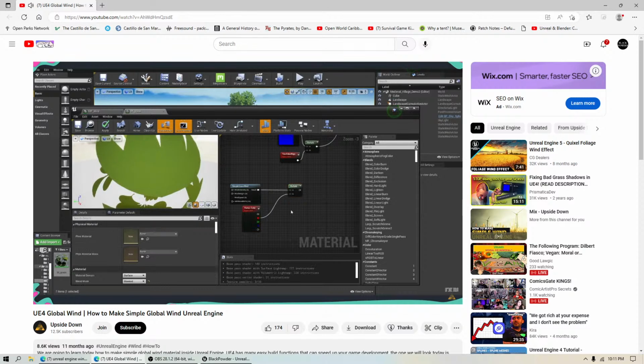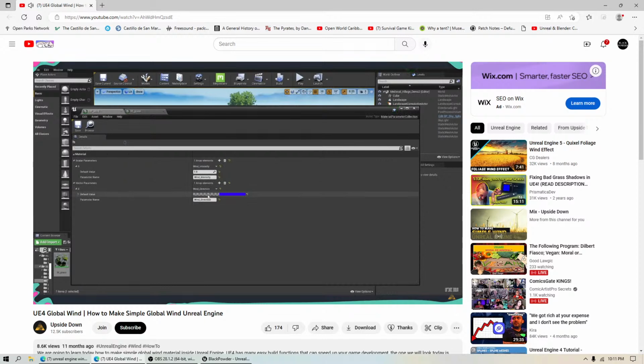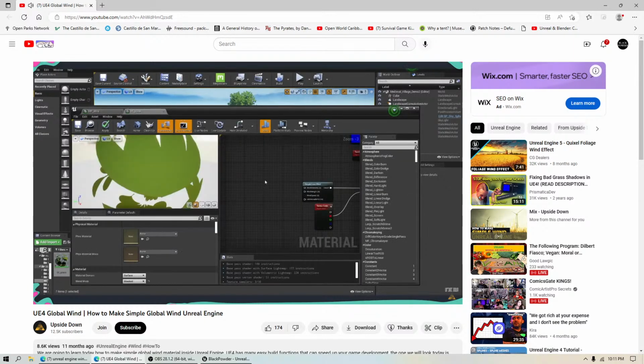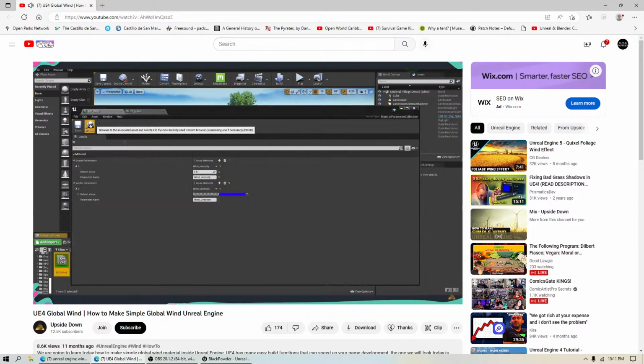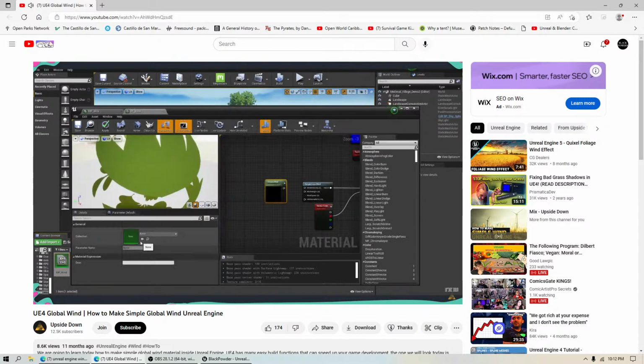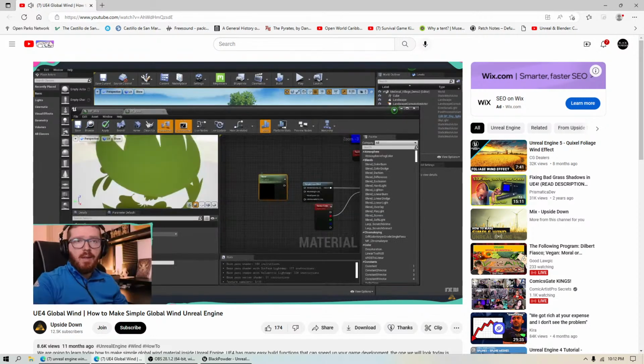And now what we need to do is connect the parameter that we just created, our material parameter collection for the wind. So we are going to right click and type collection parameter. And here on the side, you can see that at the moment we don't have anything assigned. So we are going to go where our wind parameter is and assign it over here. And then as we have our collection selected, we need to specify which one of the parameters inside the parameter collection we would like to use.